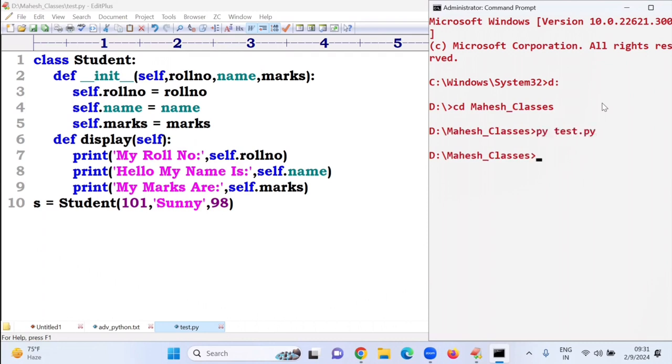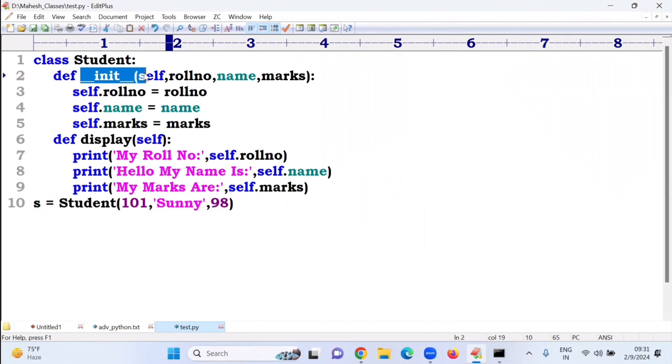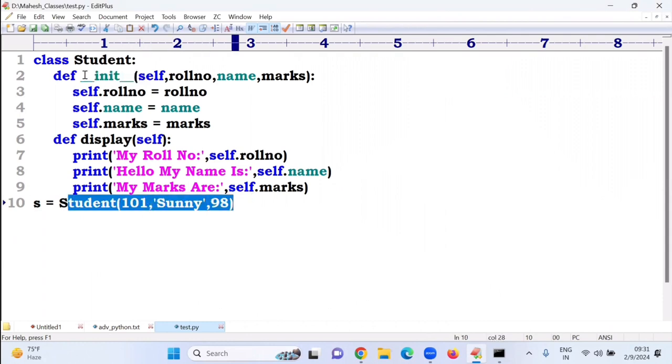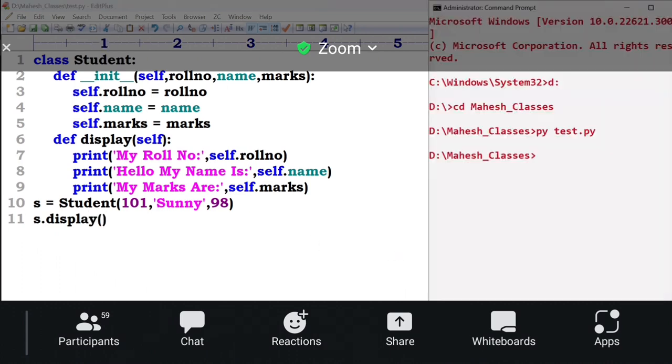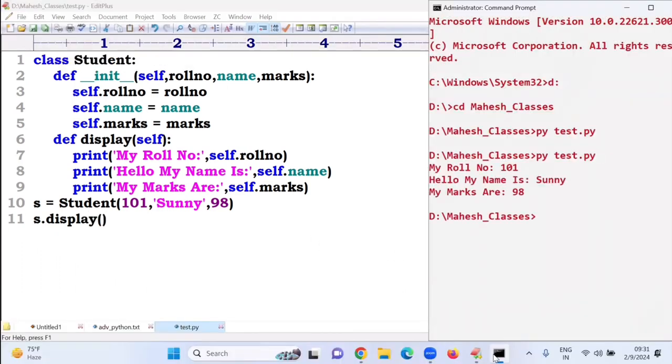The program executed. Am I getting any values? Nothing. Because this is a magic method; you no need to call it. Whenever an object is created, Python calls that one. But display is my method. You have to call it by using s dot display. Then automatically it shows my roll number 101. Hello, my name is Sunny.